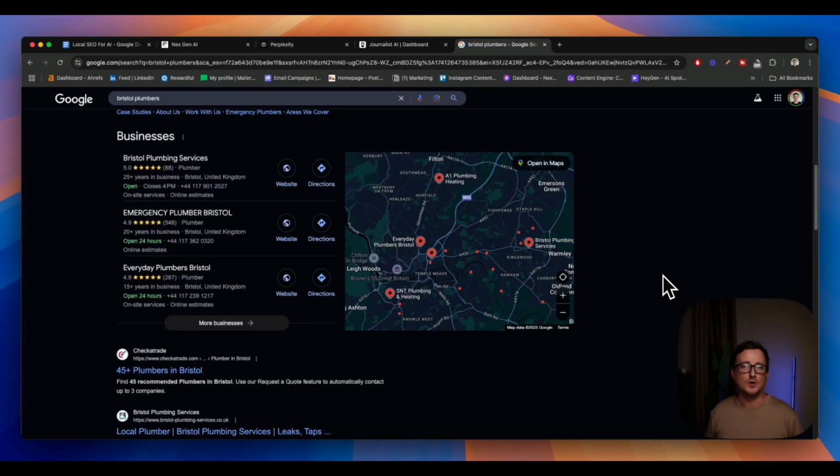AI to build out local service SEO pages that actually rank on Google. So if you're part of a local business, you own a local business, or you're part of an SEO agency and you want to deliver results for your local business clients, I'm going to show you how to use AI tools including Perplexity to be able to build out these local SEO service pages fast and easily and in the right way. Okay, so what do I mean by that?